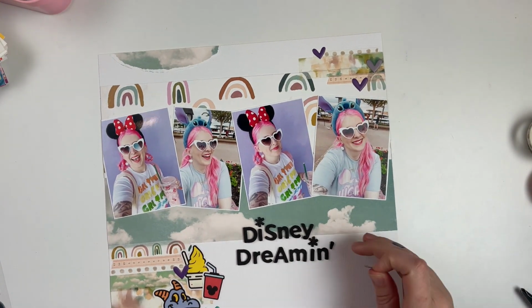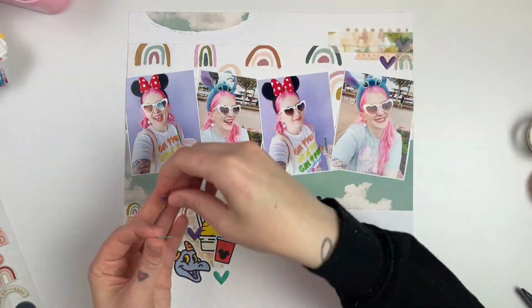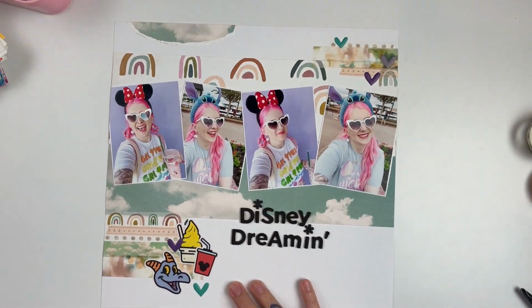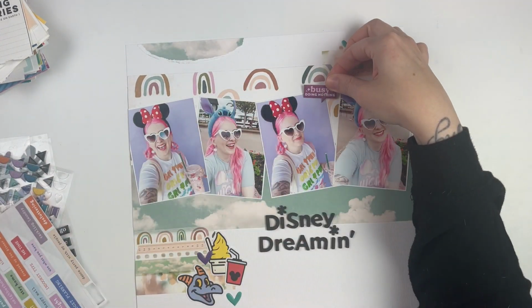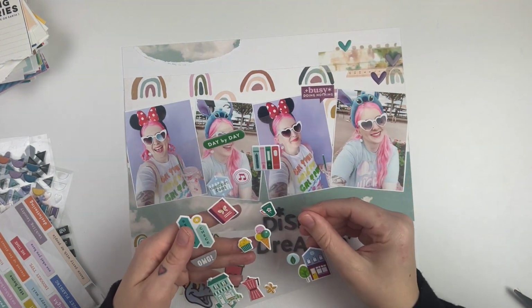The stamps are phenomenal, and we will be using those in the next layout as well, actually. So I found a few little heart puffy stickers, just random ones, so I'm adding those on. And then I'm going to add a few other stickers here.